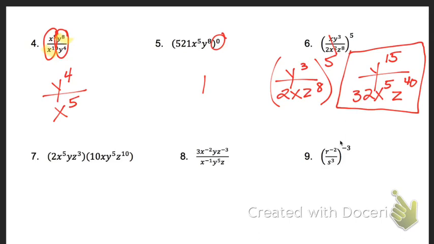Okay, number 7. What do I do here? Are we foiling it? Do we add? They're all on the same, like, even plane, right? There's not a power to a power anywhere. They're all same level. So you do that.